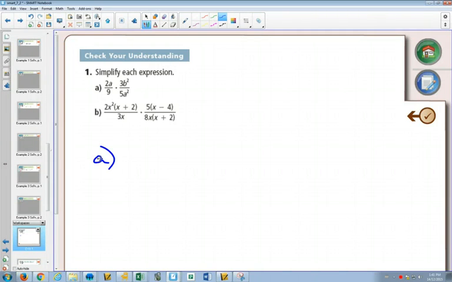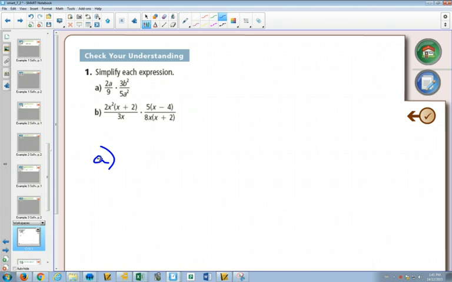So when it says simplify here, you want to have your fraction in lowest terms. That means any time that you have a factor on the top and a factor on the bottom that are the same, you'll be able to simplify them, because 5 divided by 5 is 1, a divided by a is 1, x plus 3 in brackets divided by x plus 3 in brackets would be 1. So anytime you have the same factor in the numerator and the denominator, you can simplify that.